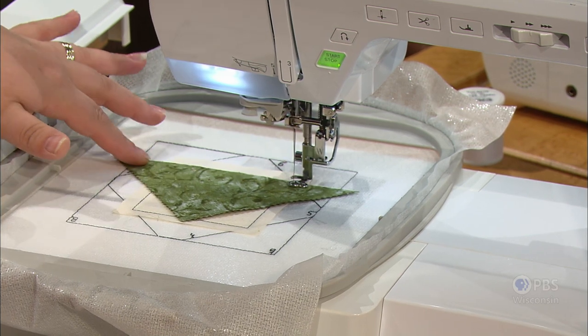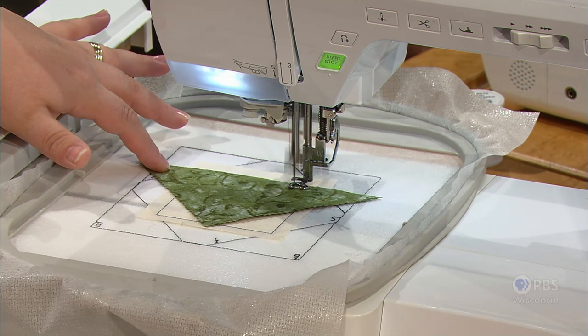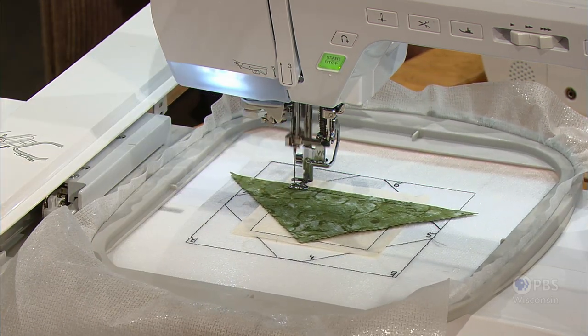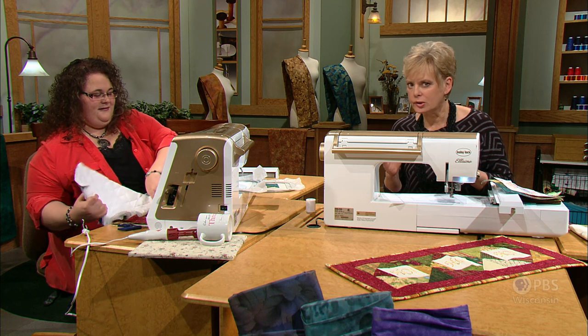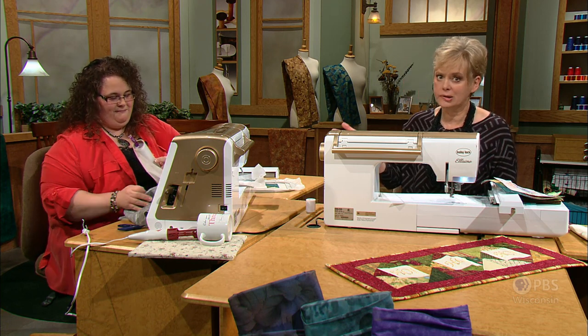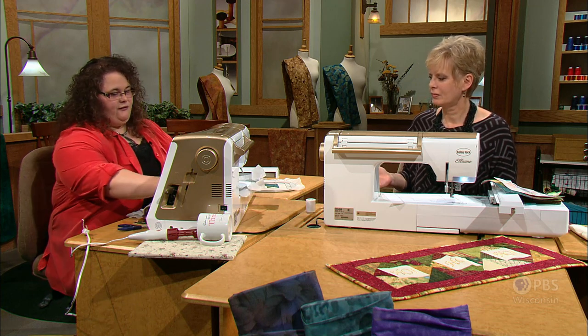And again, just gingerly hold on to that fabric. It's going to put a lock stitch so your fabric is nice and secure forever. And stitches right along. And you'll notice that we cut the fabrics always with a little extra, so that if you get it a little collywampus, it's not going to matter at all. That's right. We have a little bit of extra fabric around.